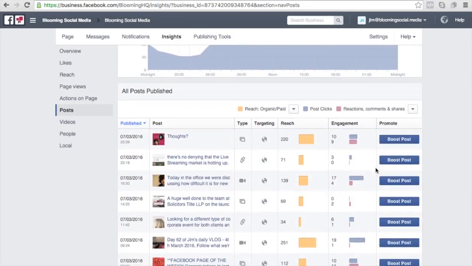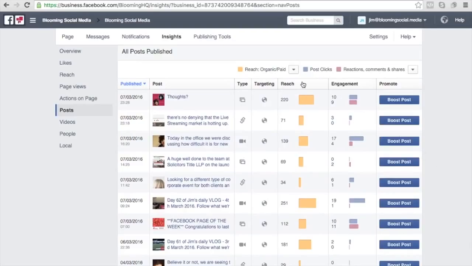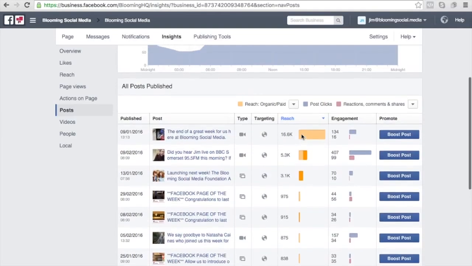On the overview, you remember we're able to look at the most recent 5 posts. In this section we can see all the posts we've ever done, but we can also sort the table. So for instance, I can sort by publish date, I can sort by reach and engagement. So let's sort by reach. Click on reach once and give it time to refresh. So you can see now that it's going down, and we can see the post that got the most reach down to the post that got the least reach.